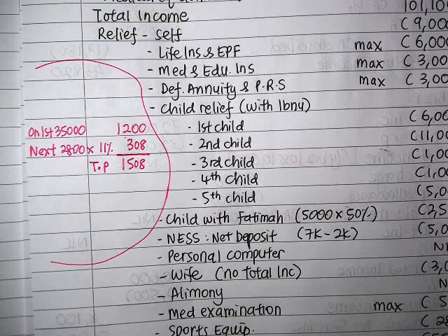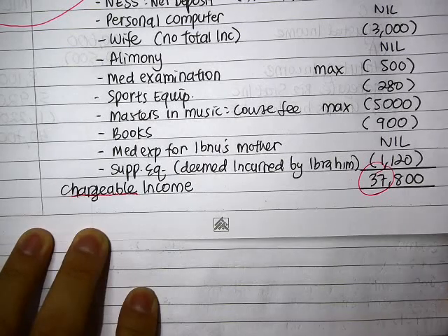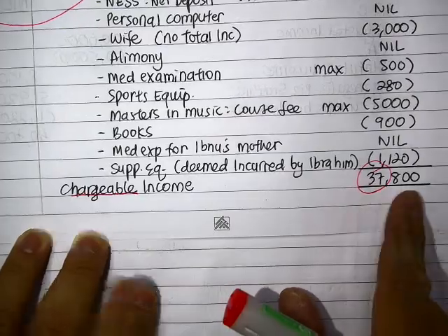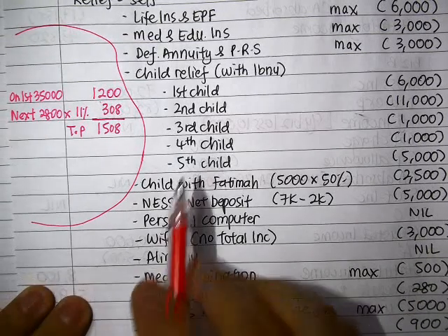Any rebate for Ibrahim? 800? 800? Why? He and the wife, so you get 800. What's the condition to get the rebate in the first place? Not less than 35,000? Less than 35,000 is very wrong. Not exceeding 35,000. Yes, chargeable income not exceeding. How much is the chargeable income? 37. Exceeded already. So the 800 is not given. If this is 35, let's say I change the figure to 35, then yes, you will get a rebate 800. 400 plus another 400 because you claim wife relief, but not in this case.